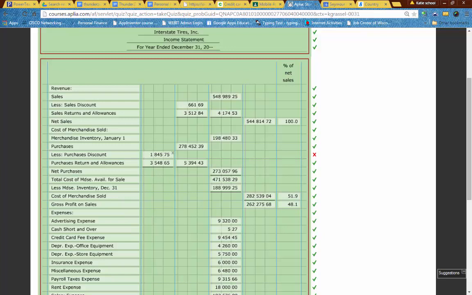How can I change this number? This is not what we talked about yesterday. We finished at 15.2, but we didn't really talk about how can I change this number? Look at these things. What can I do differently? Can I really change my merchandise inventory January 1st? No. Can I change my merchandise inventory December 31st? Not really. So what can I change? My purchases. Would you agree?